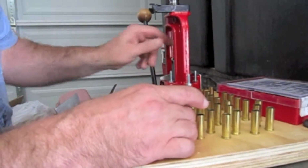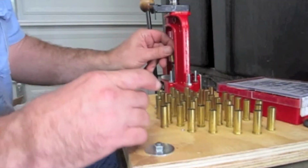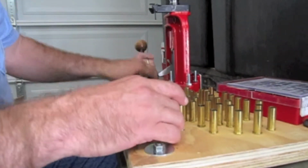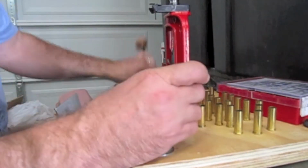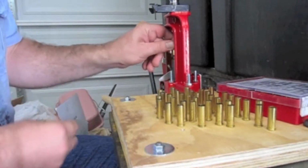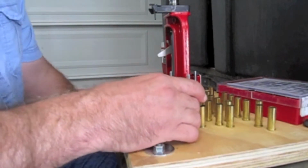I was saying before, a person can do a couple hundred rounds in about 15-20 minutes. So it's not a great deal of your time, and if you have time for your hobby, or if you want to shoot a lot more, this gives you the capacity to shoot a lot more. Also, it kind of gives you the capacity to control your destiny with your hobby.